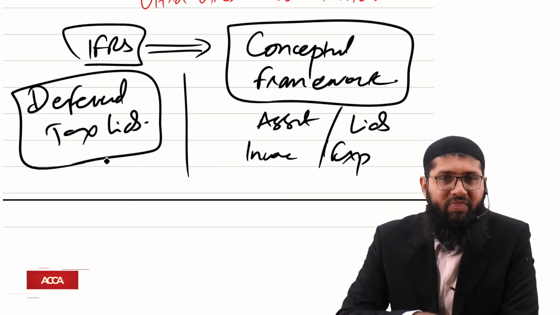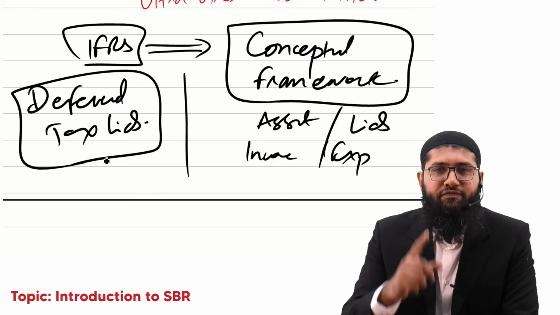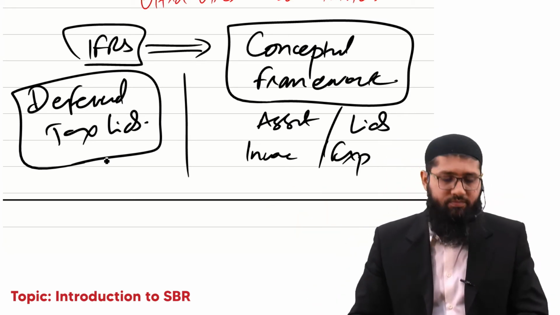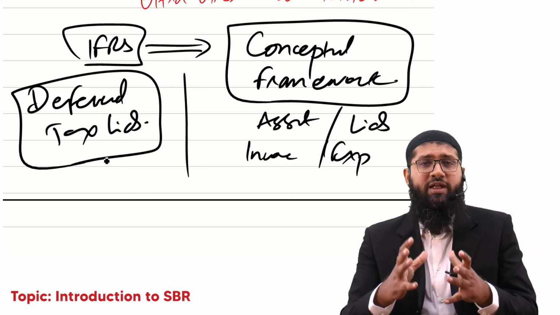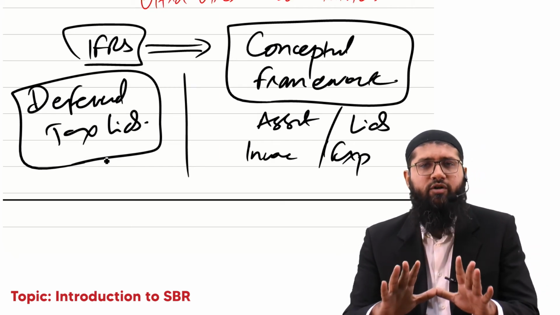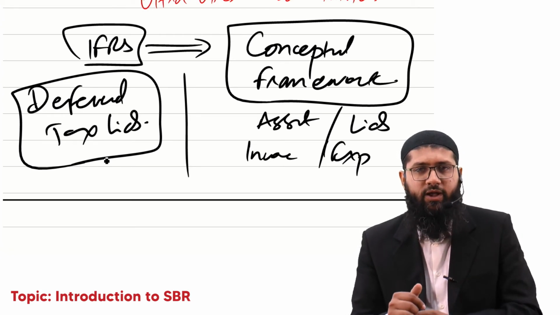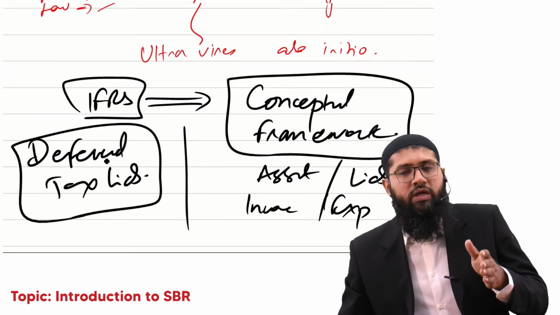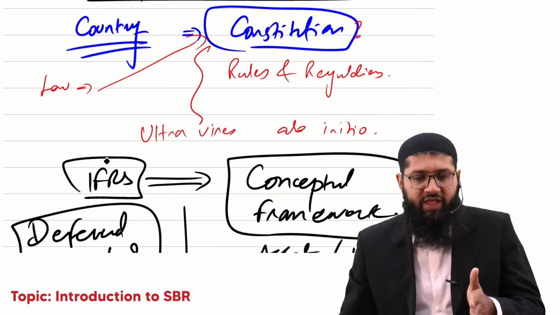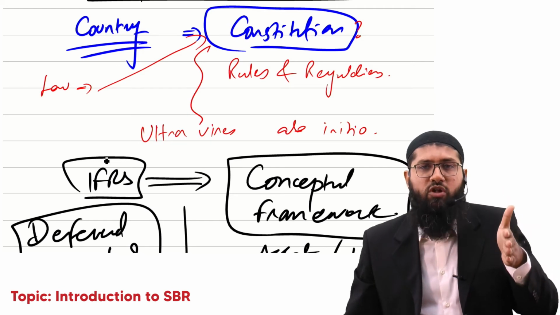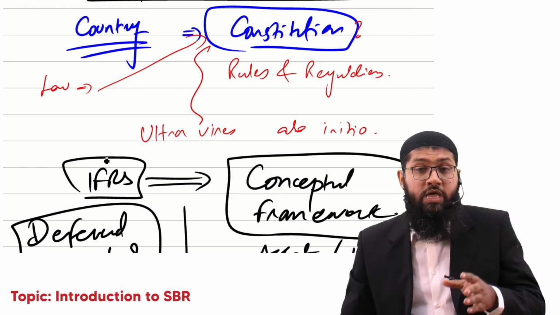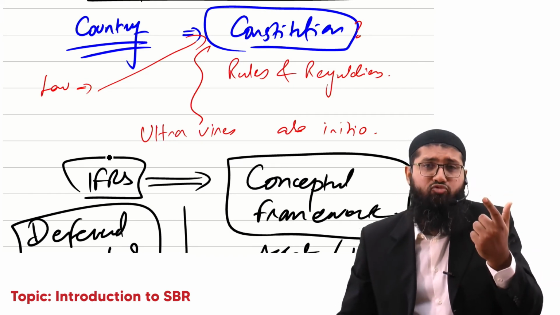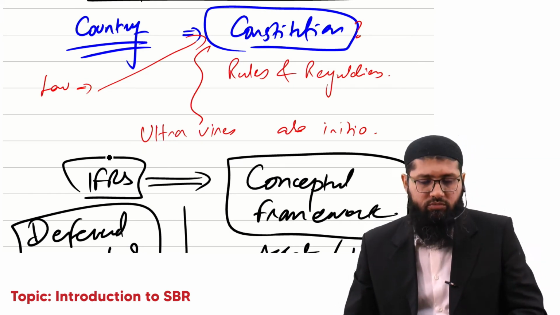Now, why is that so? Because unfortunately, the framework was developed later on, and the accounting standard was developed earlier. So is the IASB doing something about it? They are thinking of doing something, but they're not doing anything right now. As a student, you should know what the conceptual framework says, where it differs from the accounting standards, and which accounting standards do not comply with the conceptual framework.